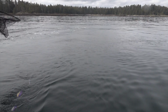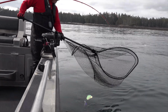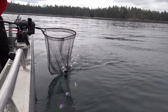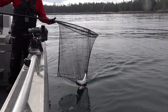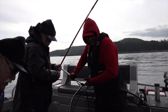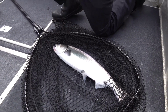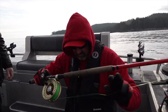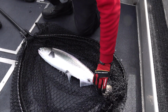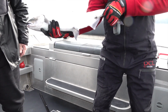There we go. All right, so reel right to the bead. And then just get you to back up nice and slow, keep that rod tip up. It's actually not quite as big as I thought it was, so I think we should release this one. There you go. I like the way you say that. I like the way that you tell these slight exaggerations for the customer. There you go. So barbless hooks come out really easy. Try not to hurt them as much as we can. Beautiful little silver bullet. There you go.